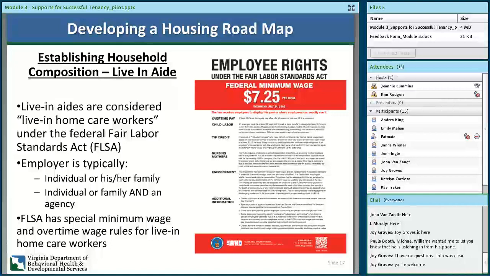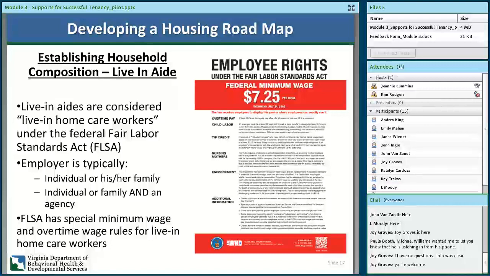For example, take Jack's father, Mark. He finds Carol to live with Jack. Mark asks Carol to prepare Jack meals twice a day, help him with laundry and house cleaning, and assist him with bathing. Mark pays Carol $15 an hour to perform this work. Mark, Jack's dad, is the employer in this instance.